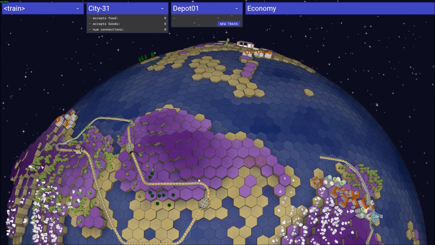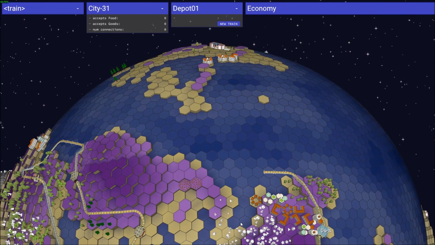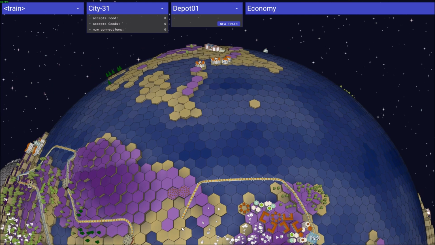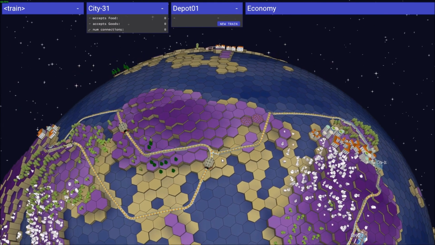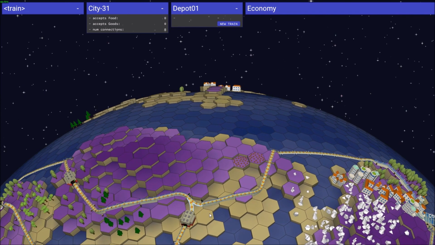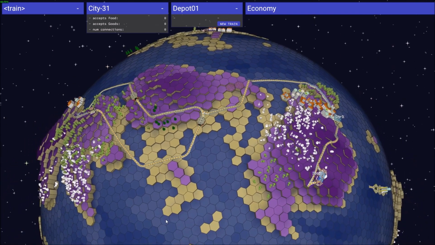All right, so where I'm headed is right here. I'm going to connect up right here, and this will allow us to get our train track up and running. All right, there we go. So now we can move right in here and make our connections. So as soon as we attempt to lay track over an area that already has track, it will simply make a connection as long as the train tracks are going in the correct direction. But right now these feed in quite nicely.